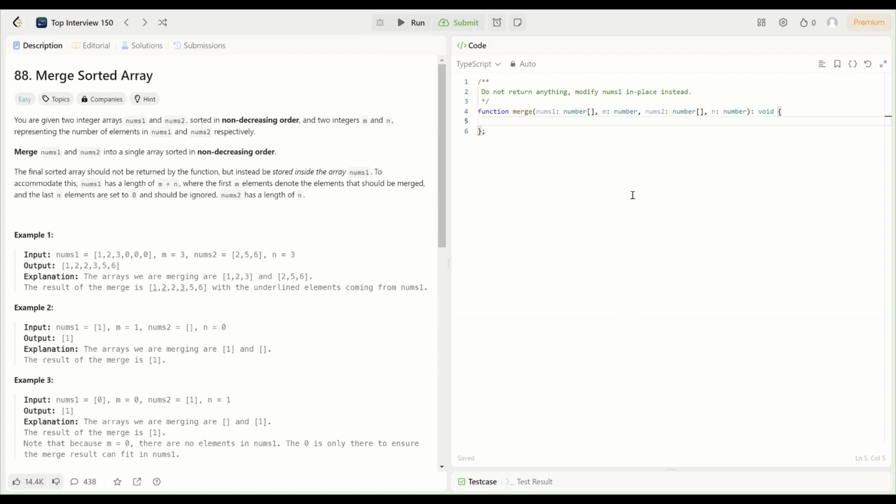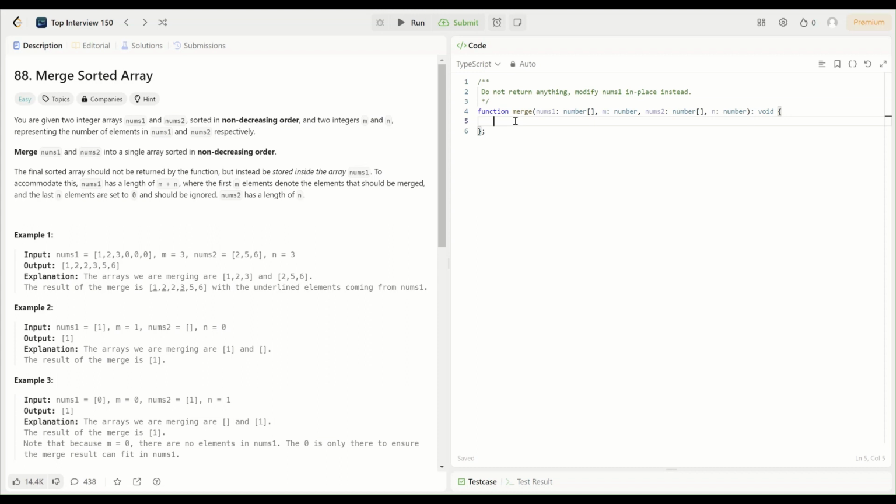So after asking questions, I usually tell the interviewer what's the first approach that comes into my mind, which is usually the brute force approach. The very first thing that I say is almost always never the optimal approach, which is totally fine. So first of all, what's the brute force approach?